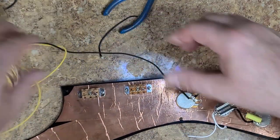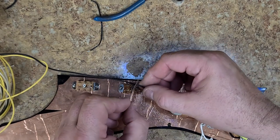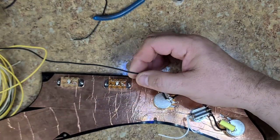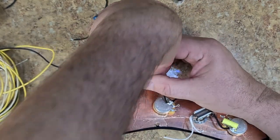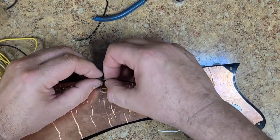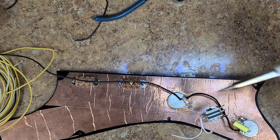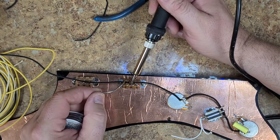And again, connecting the two up. Give me a razor blade. I'm going to go right about here. Split it. Yep, got to cut a little bit more. Didn't really cut that deep. All I really need is just to set it right like that and tack it. Just like that.